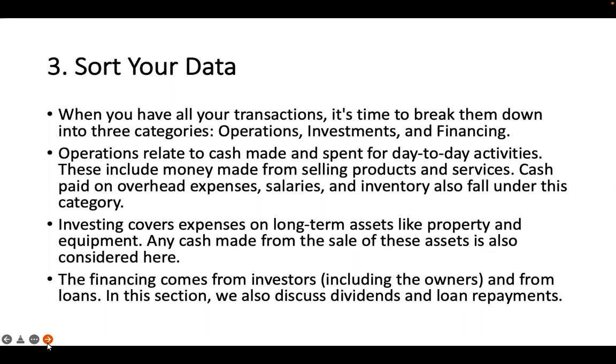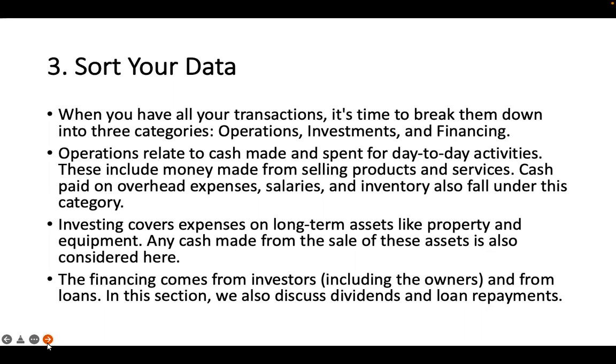Because if a company is selling some products, definitely this will come under day-to-day activities. And if we are paying some cash or kind on the expenses, overhead expenses, salaries, or for example wages we are paying to our unskilled worker, like daily 500 rupees each, or inventory. So all these things will fall under the operation category.